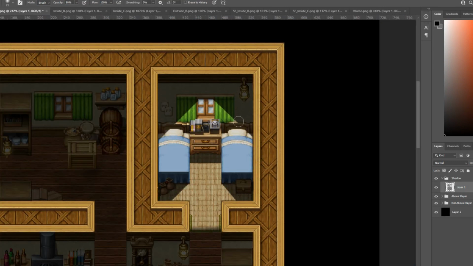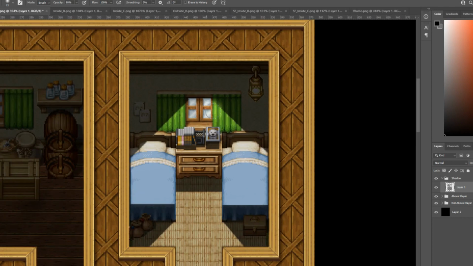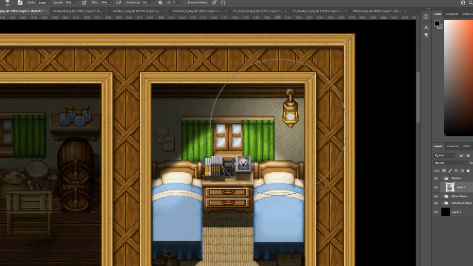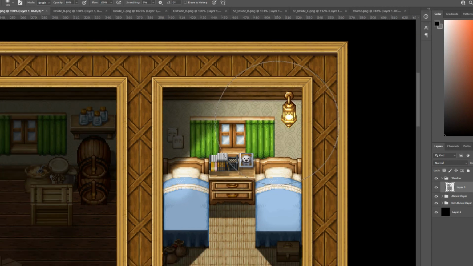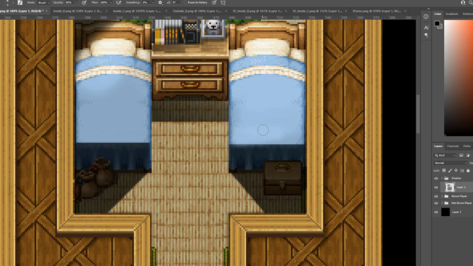Now the light on the sides here, which are just coming from the window, what we're going to do with our eraser tool is just run along the edge of them, because there's going to be what's called specularity lighting, or specular lighting. What that means is that areas are going to be lit up because of the light around those areas. Then where this lantern is, we're going to also allow some light to be coming from. Same as with this bed, we're just going to allow for a bit of specular light off the edge here.